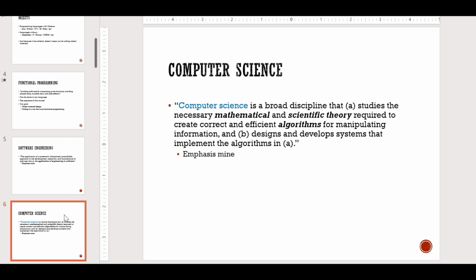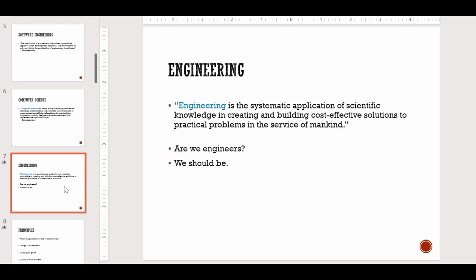Computer science is a broad discipline that A. studies the necessary mathematical and scientific theory required to create correct and efficient algorithms for manipulating information, and B. designs and develops systems that implement the algorithms in A. How about engineering? Engineering is the systematic application of scientific knowledge in creating and building cost-effective solutions to practical problems in the service of mankind.